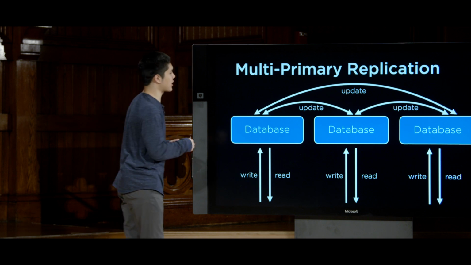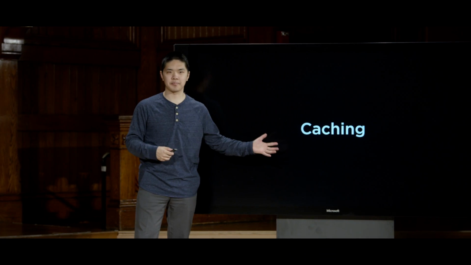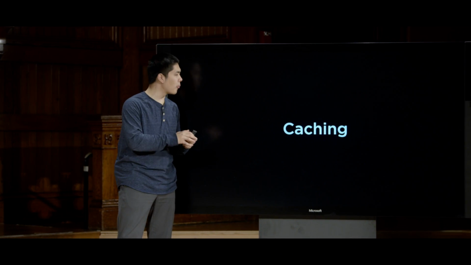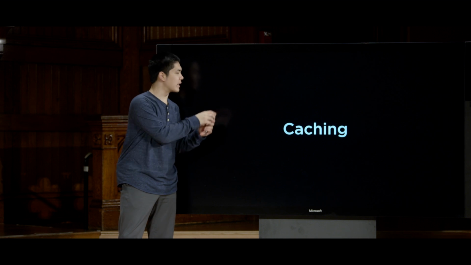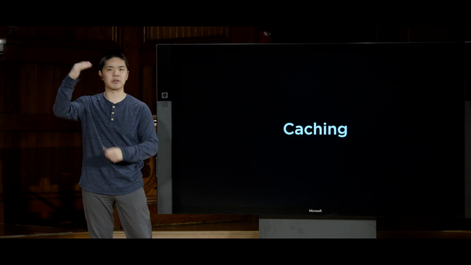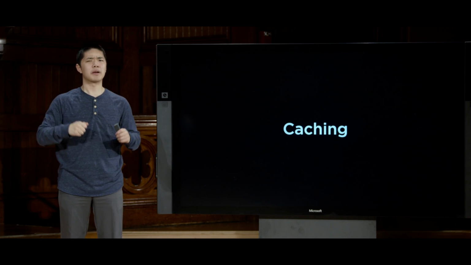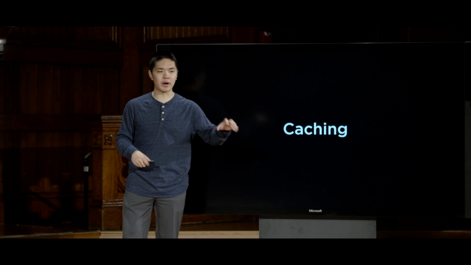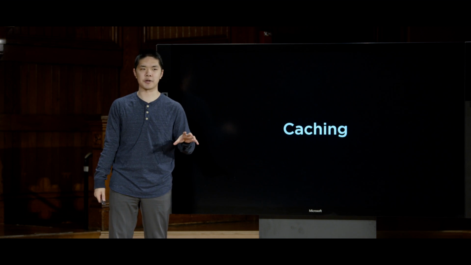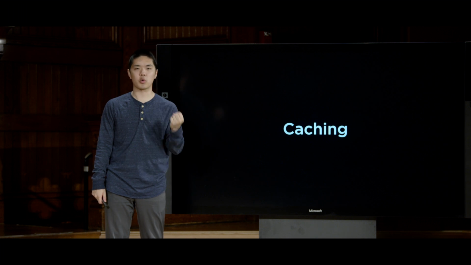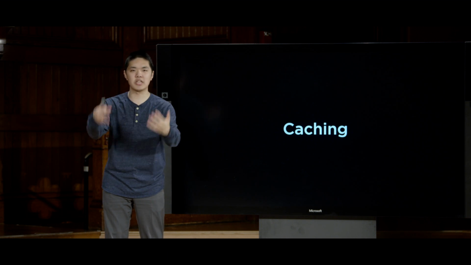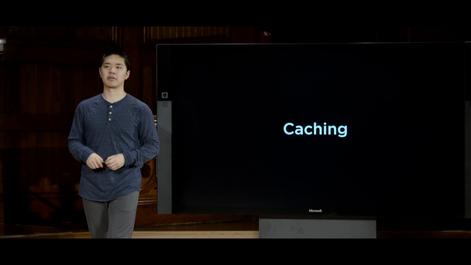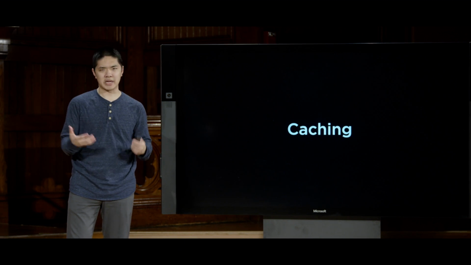And the way we can deal with that problem is some form of caching. Caching refers to a whole bunch of different types of ideas and tools that we can use at various different places inside of our system. But in general, when we're talking about caching, we're talking about storing a saved version of some information in a way that we can access it more quickly, so that we don't need to continue making requests to a database, for example. And so there are a number of ways we can do caching.